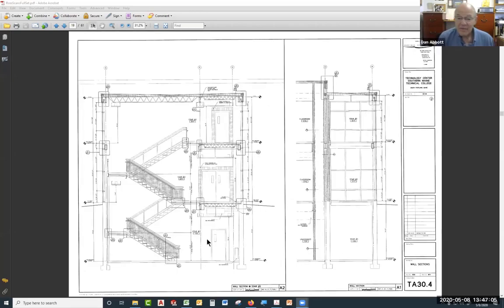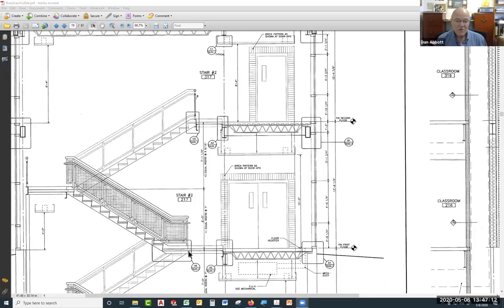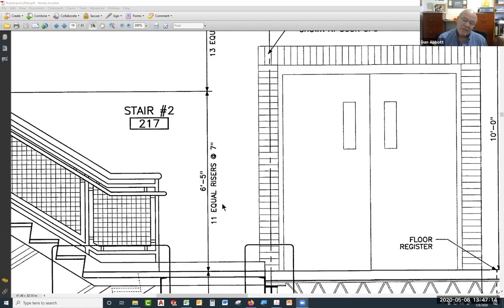Now here we have stair sections that have dimensions associated with them. So if we come over here, you know right there that the total rise here from here to here is 6'5". So once this is all designed, they figure out a way to determine the actual riser height. The riser height is a distance from this point right here to this point right there.